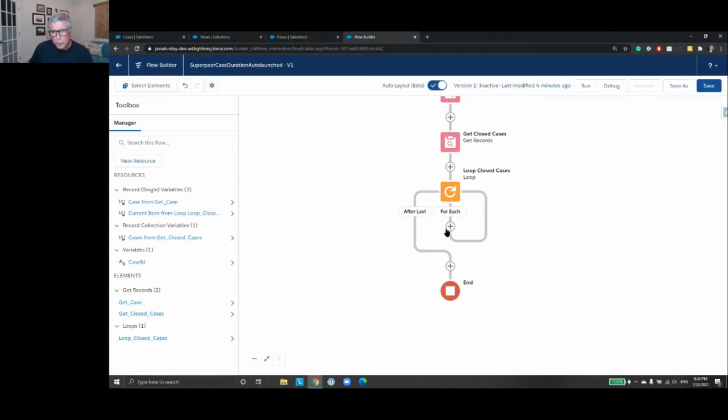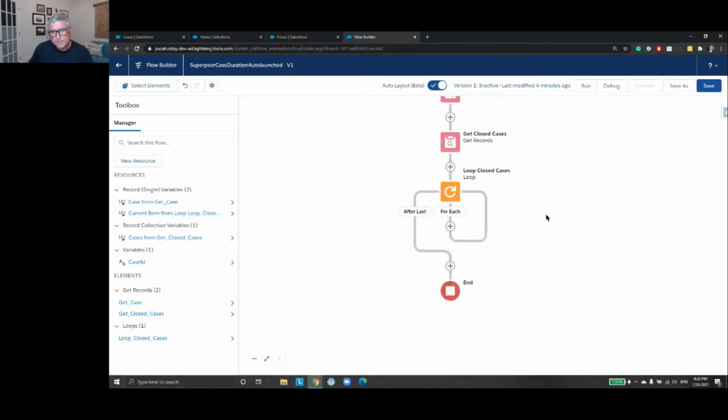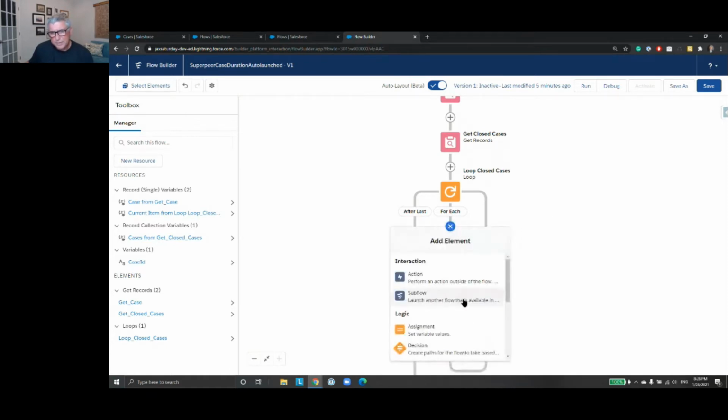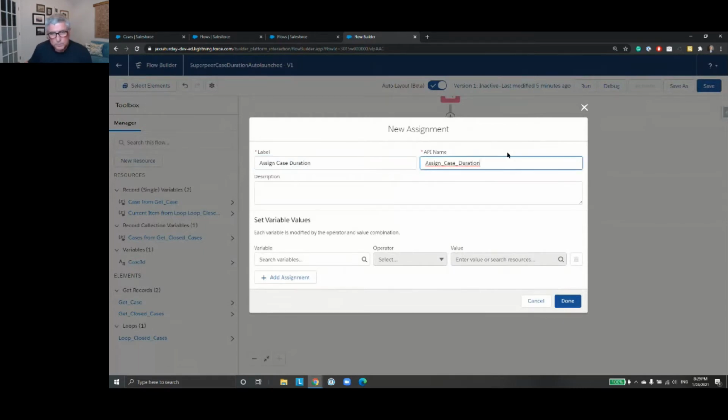What I'm going to do here is create an assignment step. Let's say assign values, assign case duration.